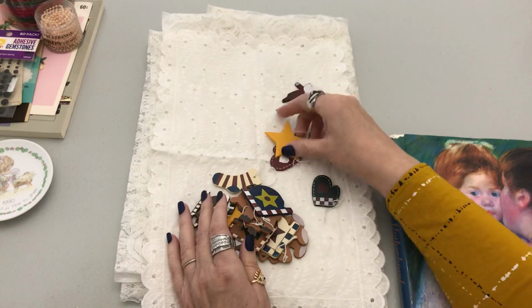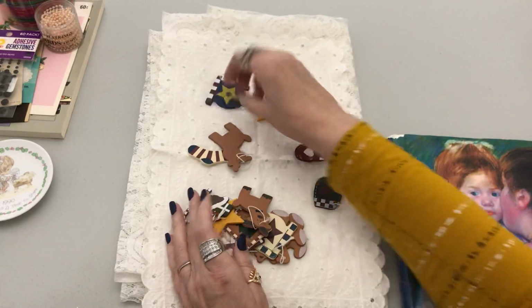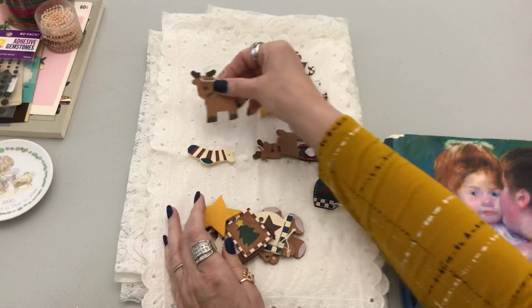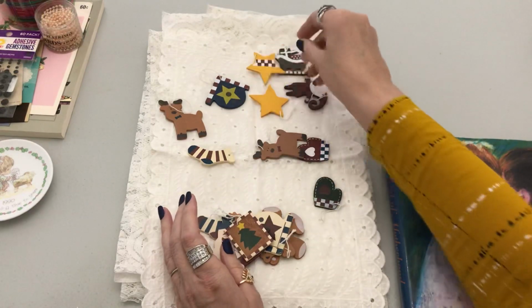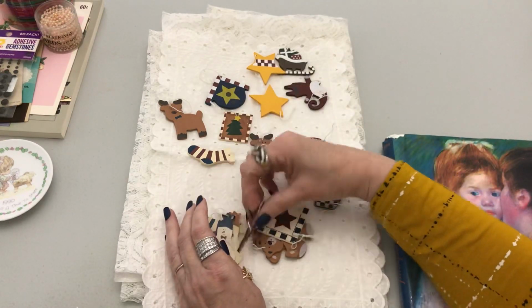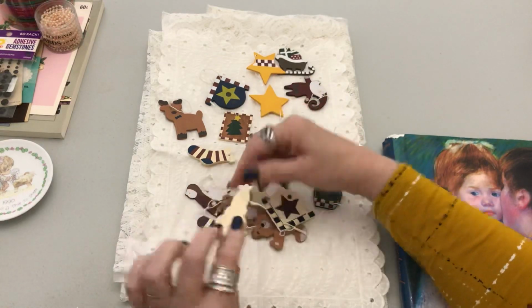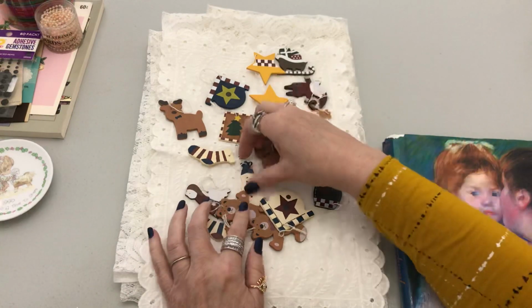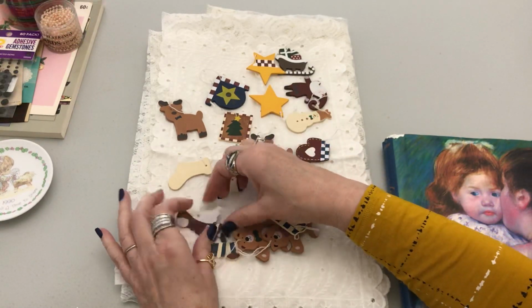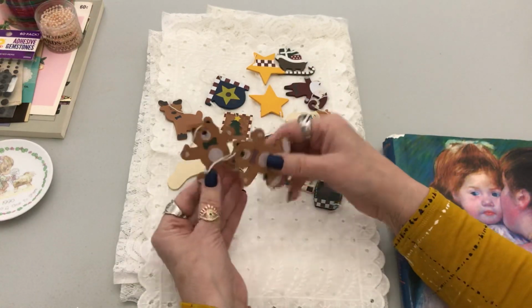These are all wooden. They look like they're from the 80s to me, I'm pretty sure. But I was thinking about, I can't do it this year, but maybe next year, some of them redoing them in pinks and green, shabby chic, you know? Because some of them, like the back of this, well, where's the back of this one maybe? They need a little sprucing up. But there's angels and mittens, and we all know who this looks like.